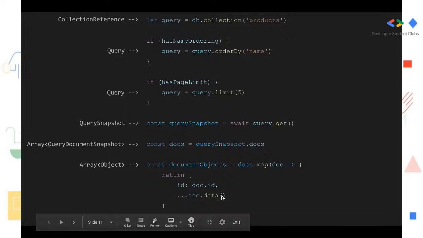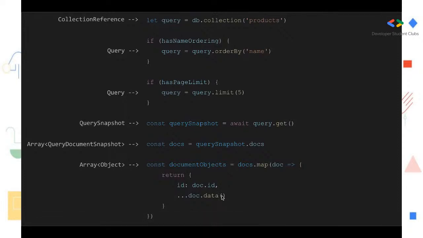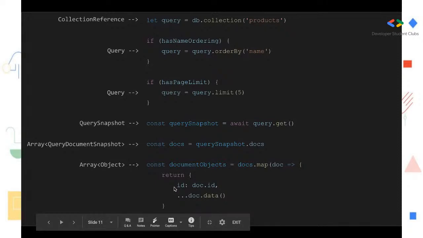So in the resulting object, we will have this flat list of all the property keys that are in our documents in Firestore, and also the ID property. This is quite useful. Maybe you need to list all the documents and reference them by IDs later on your website or in your app. You will see this in a lot of places, where people spread the document data and also include the ID in the same object.